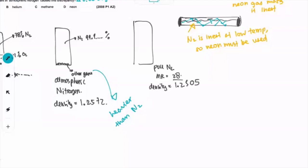If I were to put nitrogen in a neon light bulb tube, and the temperature is high, then what will happen? It will react. The nitrogen reacts with the metal there. The metal gets damaged quickly. So if you want to prevent reaction at low temperature, choose the cheapest one, which is nitrogen. High temperature, then no choice, argon.